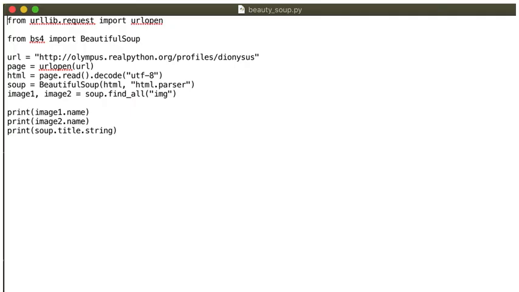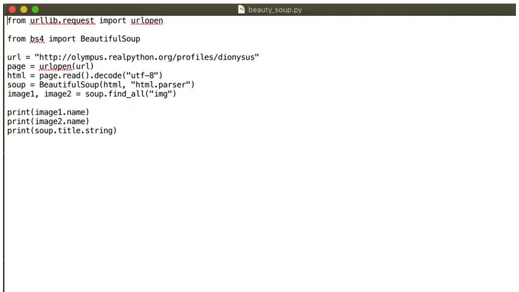The parser is responsible for understanding the structure of the HTML and creating a parsed tree, which is a hierarchical representation of the HTML elements. This step is crucial for navigating and extracting specific data from the complex HTML structure in an organized and efficient way.